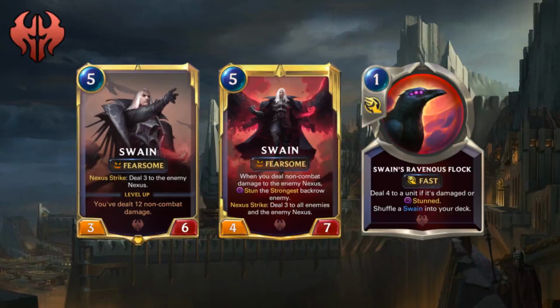Okay, so when you deal non-combat damage as well, you get to stun. So in one turn maybe you can deal 2 or 3 non-combat damage. You will stun their strongest back row enemy. Okay, so maybe they can't block when you are trying to attack.